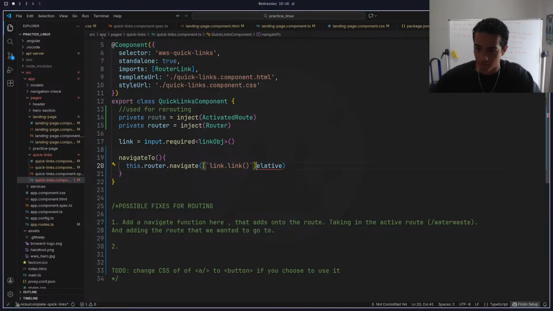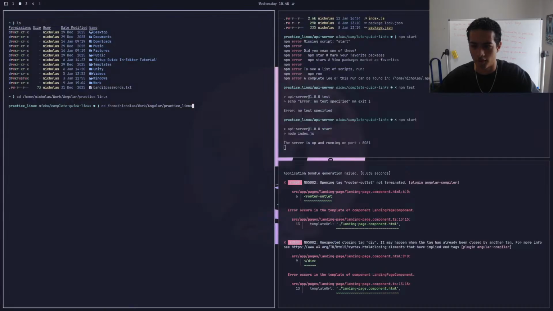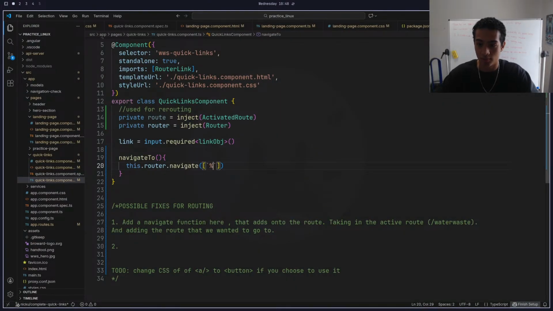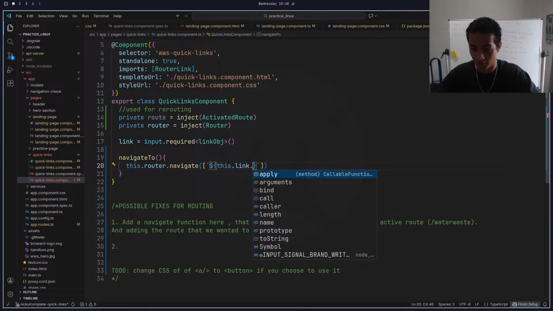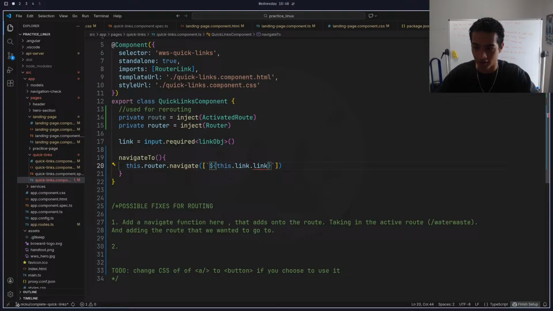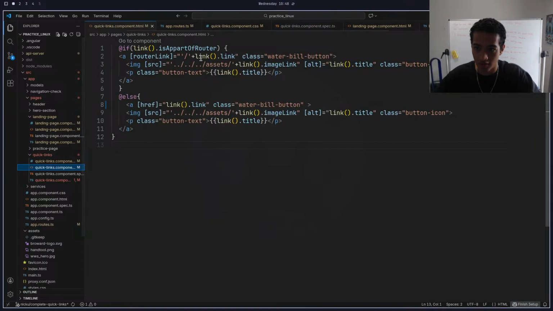Alright, let's work on this first. Router.navigate. Okay. I just don't know what's wrong here. Oh. I need to press... Boom. Router. No, excuse me. I'm gonna do the link. This link dot link. Is that what I did here? Oh, bro, I mean the syntax is horrid, bro.